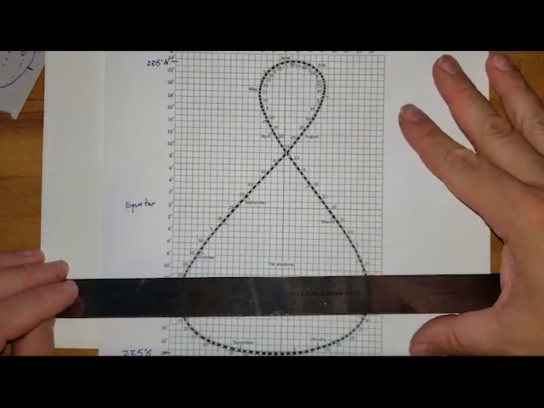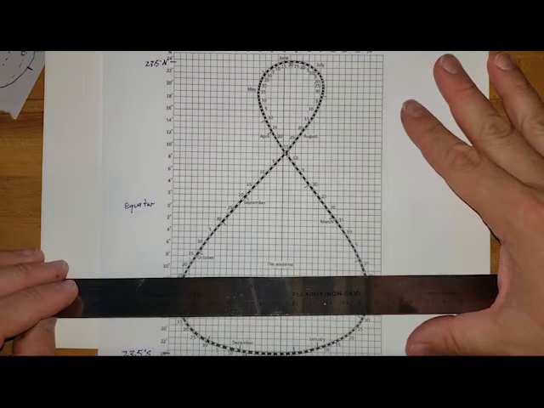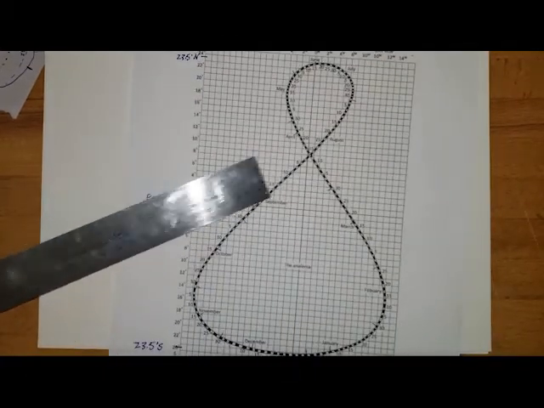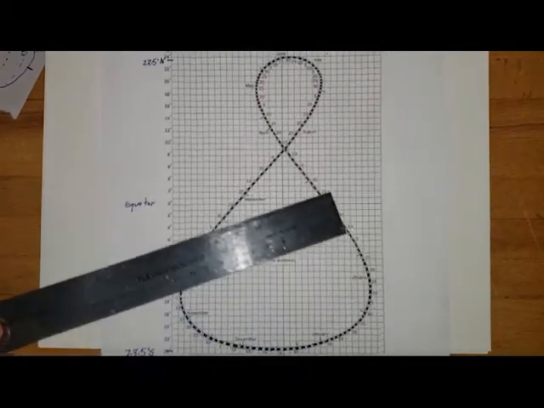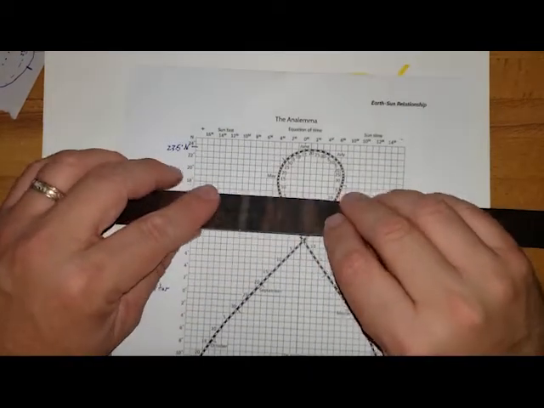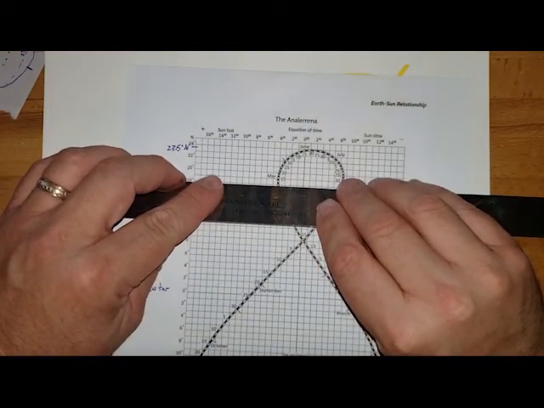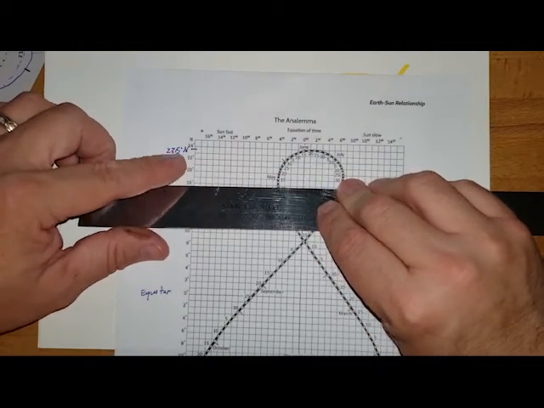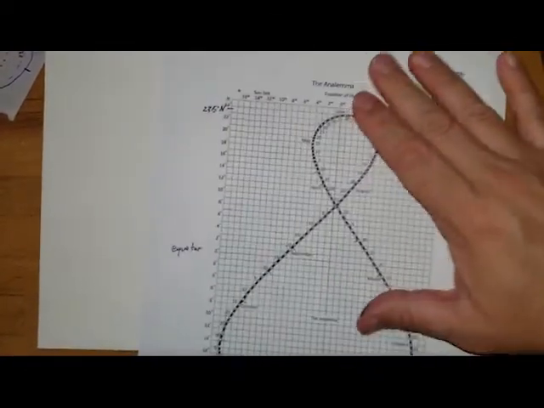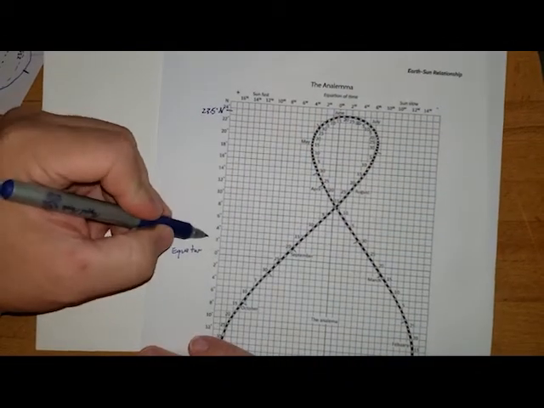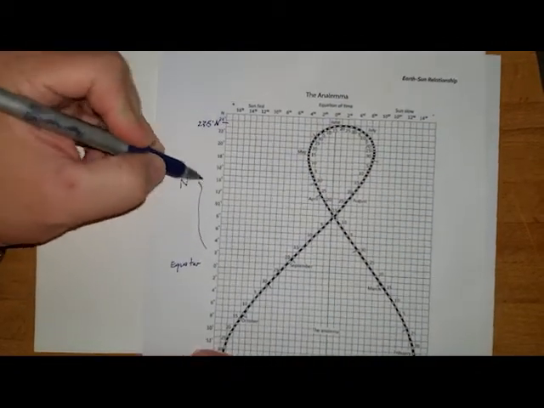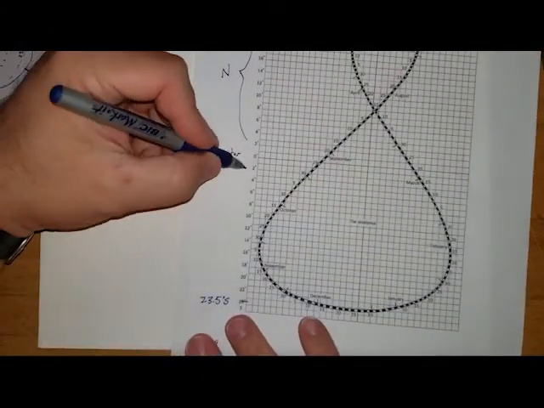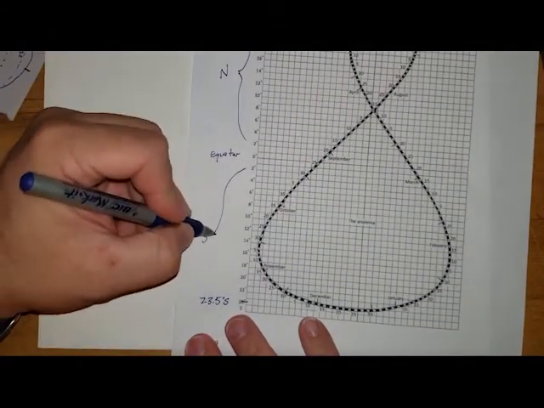Let's take another day. Let's take May 13th. Okay. So I'm going to come over here, September, October, November, December, January, March, April, May 10th, 11th, 12th, 13th. Wow. It looks like it's just about at 18 degrees north. Now, good to remember that these are all going to be in the northern hemisphere. And all of these guys are in the southern hemisphere.